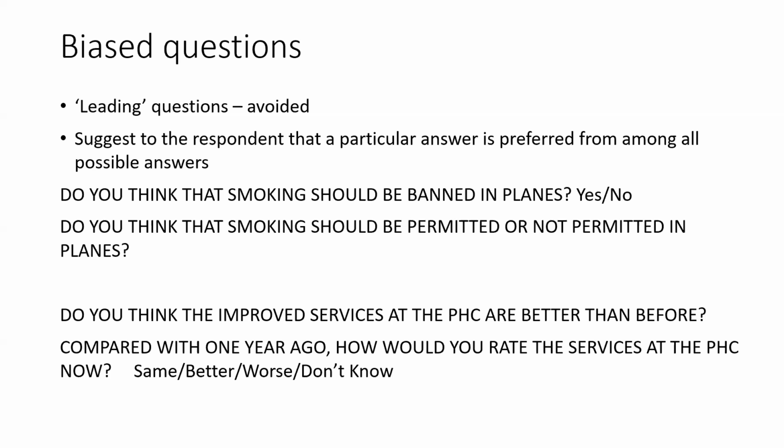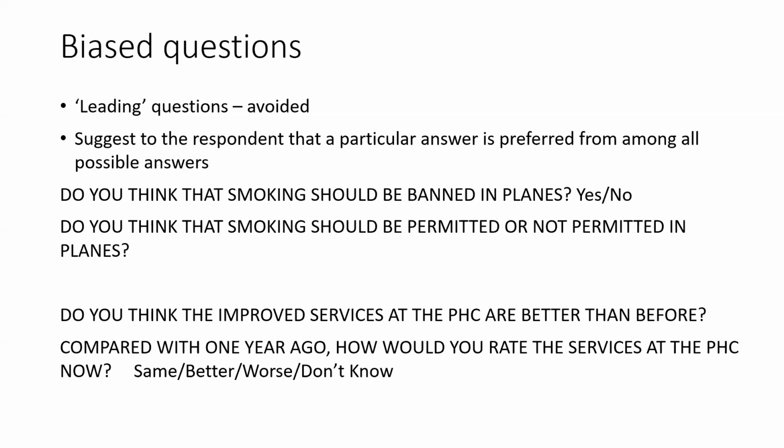Another important point to remember when you're framing the question is to avoid a biased or a leading question. What is a leading question? The question itself is suggesting that the respondent should answer in a particular way, which is preferable. So if you say, do you think that smoking should be banned in planes? Then this is a leading question. You should replace it with neutral terms in the question. So you put both permitted or not permitted, and then put those options, and it is up to the respondent then to answer this neutral question.